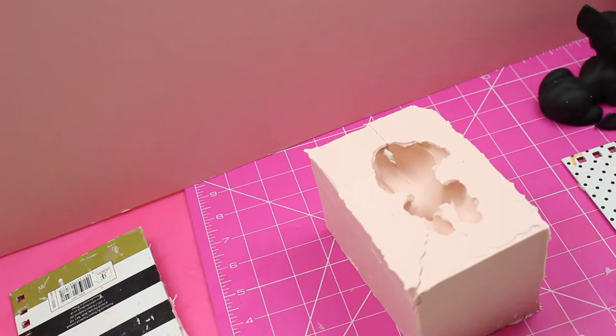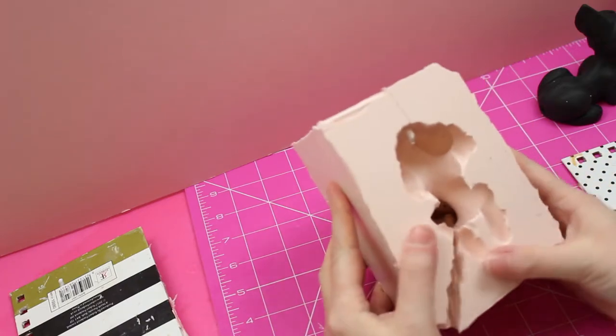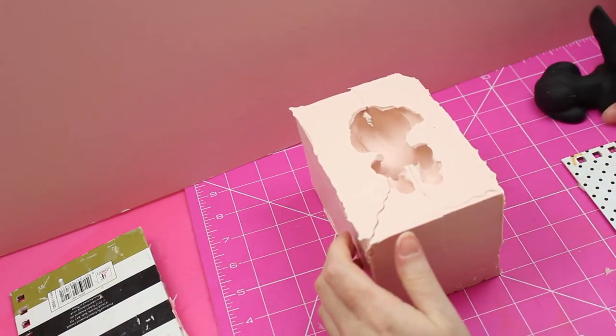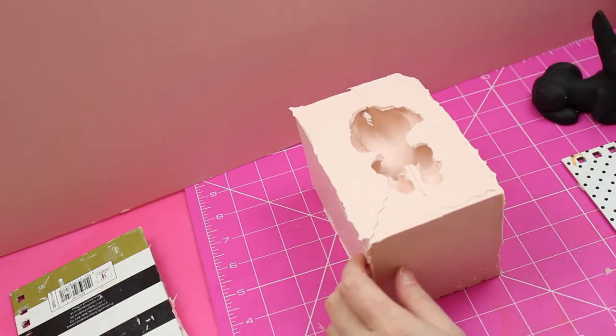Oh no, I forgot your arm's broken. There we go. Fixed. Fine. It's done. Oh gosh, what do you think? I don't feel like this is going to bode well whatsoever, but we can always try, and I'm definitely going to make him into a two-part mould. Because I can do that. I can do two-part moulds. I just can't do like this.